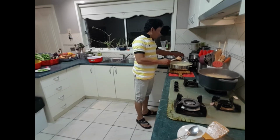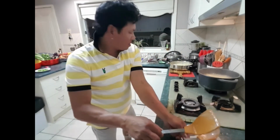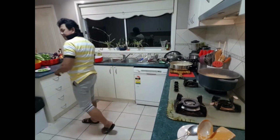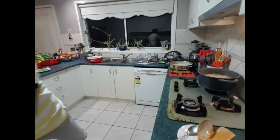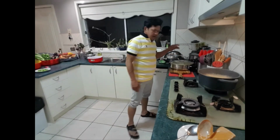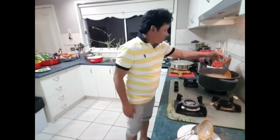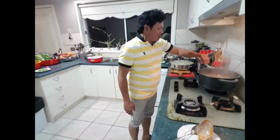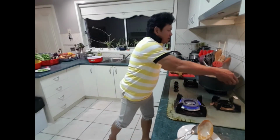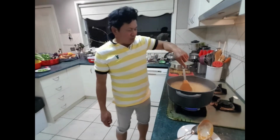Oh, no. This one. Where's my onion? Yeah, here we go. And this one now, we're gonna have a look. I think it's better to put in there. A bit stronger. Because the small, that small one. Small stove.